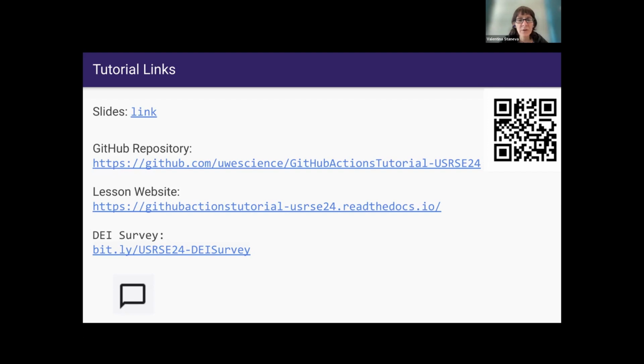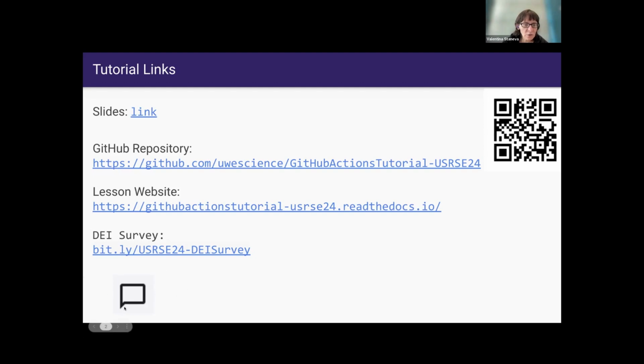And for that, all you need is a GitHub account. You don't have to preset anything, and we'll give you some instructions on how to proceed. But if for some reason you don't have a GitHub account, you can make one pretty quickly. We don't have a link here, but I think you can figure it out if you Google that. We assume some general understanding of GitHub, so that would help, but in general, it's not strictly necessary.